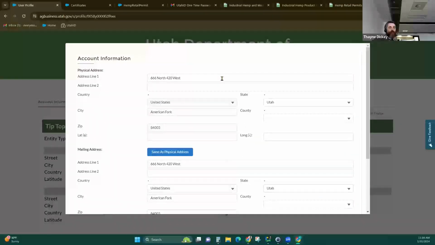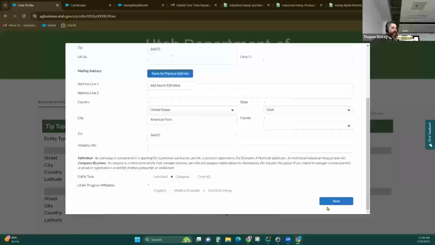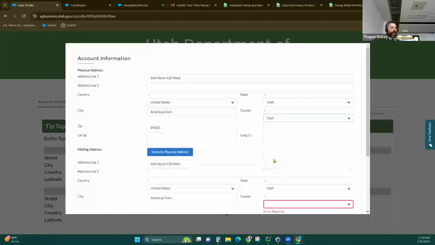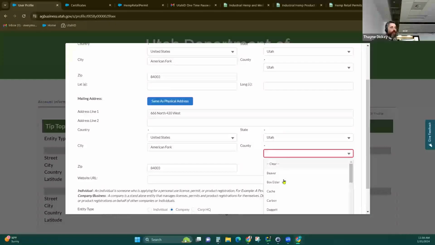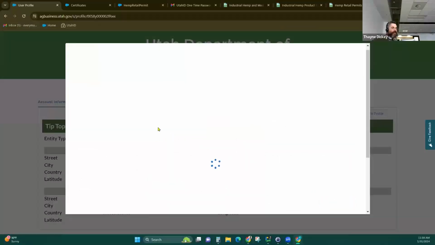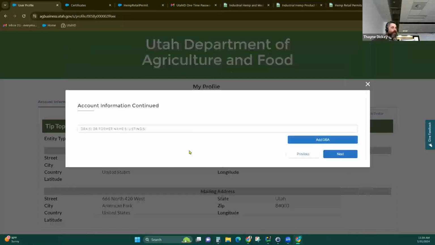So once I change this information and I click next, I see it didn't have a county. But once I update this information, I will get a message here. Sorry, there was one other thing I wanted to touch on, which is DBAs. These are doing business as.